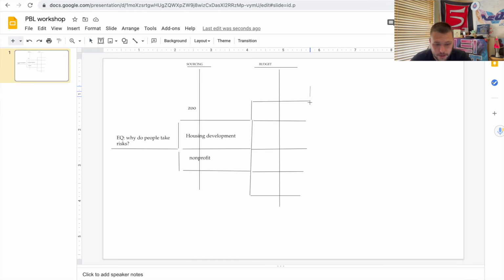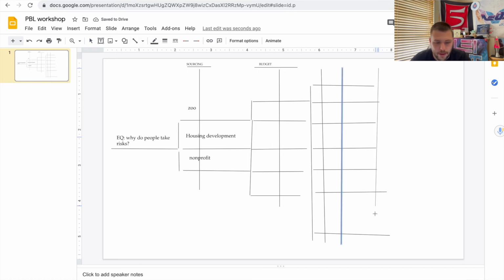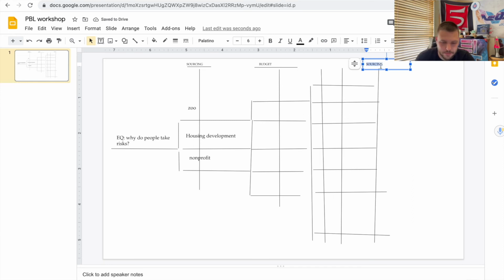Then they keep going. So I'll just make this even broader here. Maybe they have this going on here. And again, I'm leaving all these lines blank because I don't care what the kid is interested in. That doesn't matter to me. That is their passion. I care that they get the skills to fully realize it. So maybe I interject a ton of skills. One day we're learning about geography, how the land is going to impact their project, whatever, keep going, and then maybe it culminates in some sort of presentation.